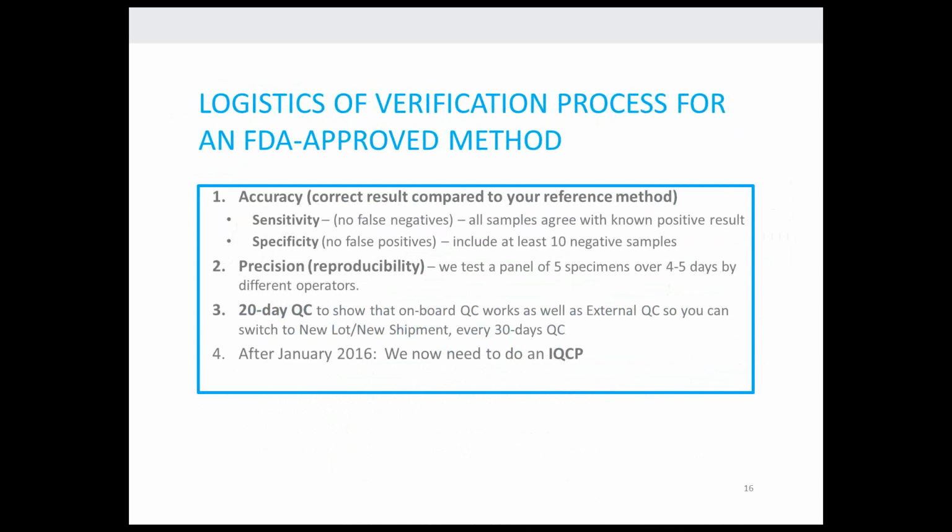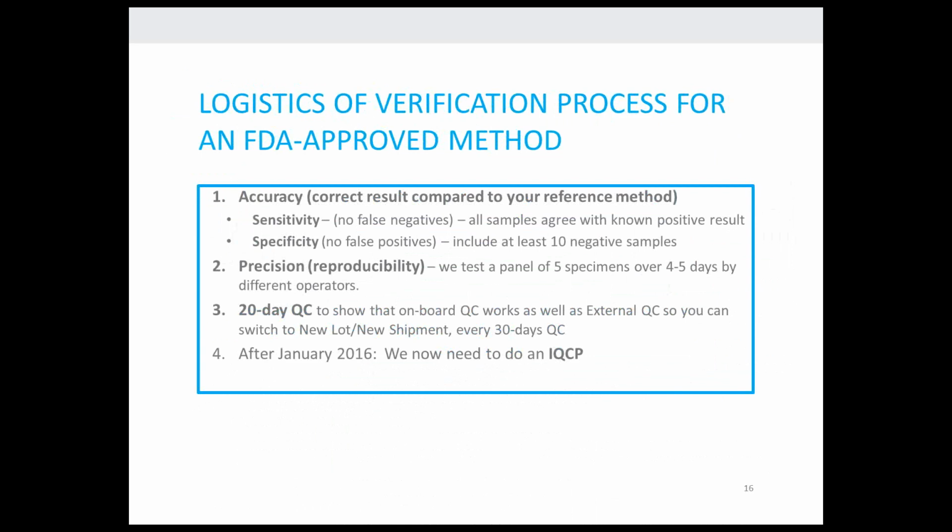Precision's another thing, of course. You want to show that the test is reproducible if you have different people running a test and if you offer it at different times of day. So we chose about 5 specimens, and we did those over 4 or 5 days. We had different operators running those, and we want to make sure that we're getting correct results and the same results each time. And then in numbers 3 and 4, it's interesting.